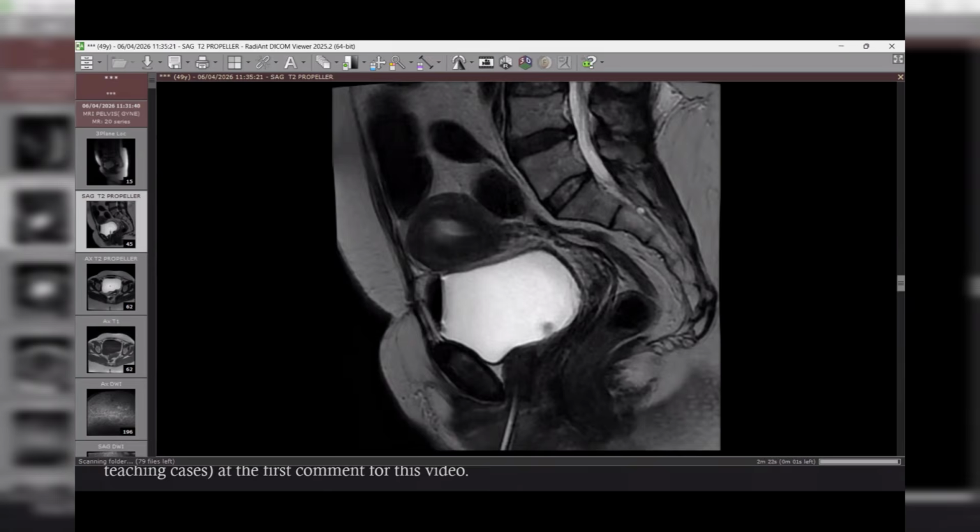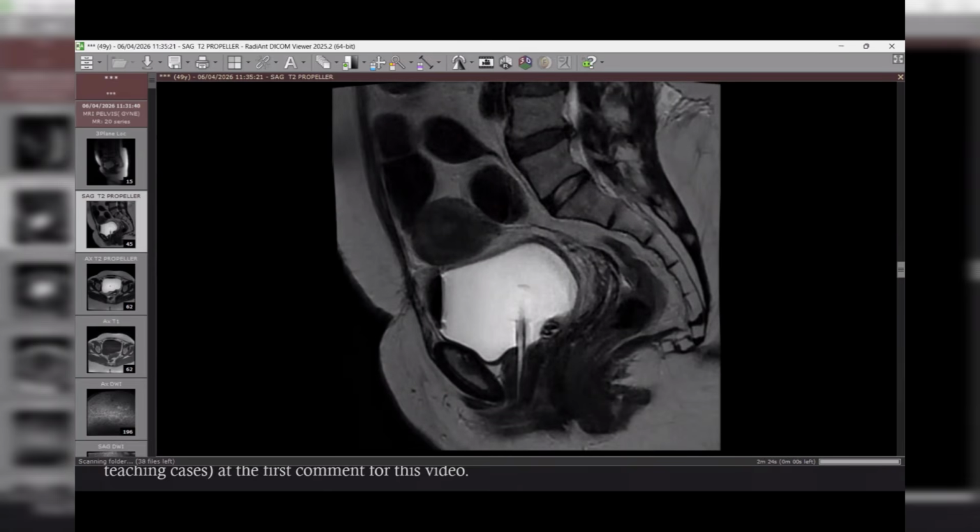Yes, perfect. So it's not from outside the urinary bladder. Yes. It's not a vaginal mass. It's not a uterine cervix mass. It's present at the trigone or posterior wall of the urinary bladder. Is that correct? Yes. Okay.